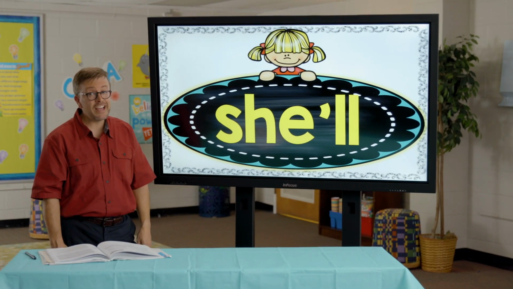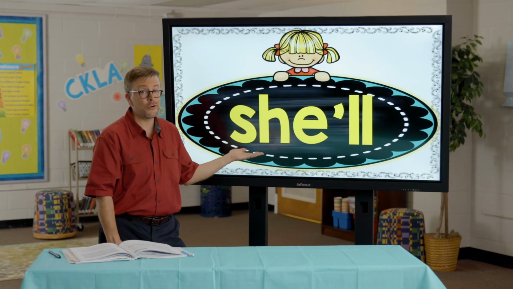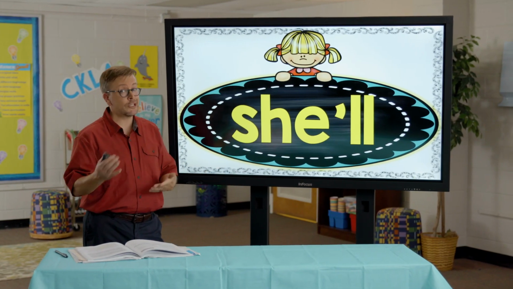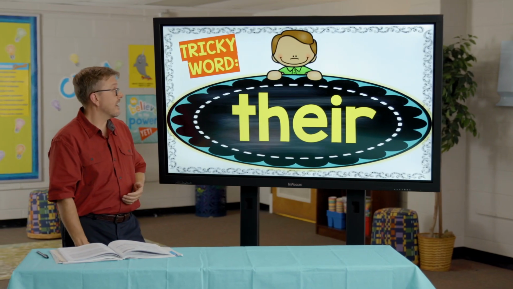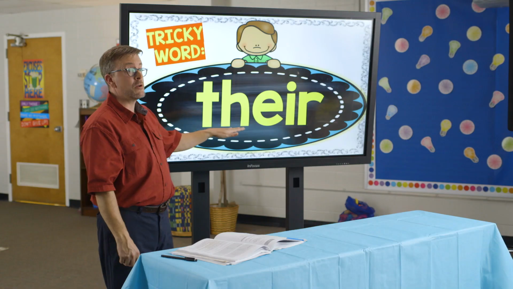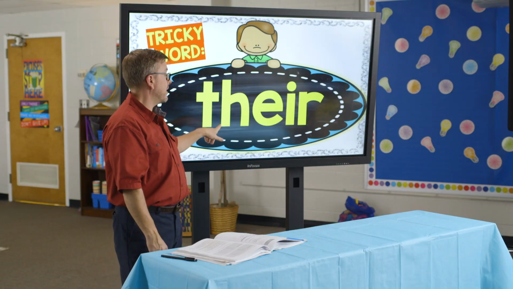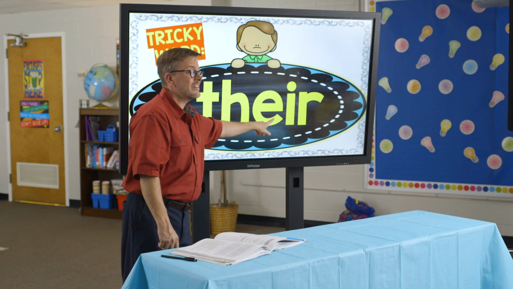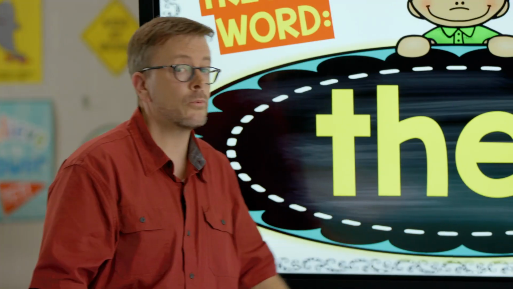Careful. If it doesn't have the apostrophe there, think about what word you would have. Shall. So there's a difference between she'll and shall. And our tricky word is there. We heard about this in the past lesson when we had the TH sound we hear. Remember the EI here makes a sound, and then we hear the R as in the R at the end. So we've got to remember, this is one of those ones we just got to put here.